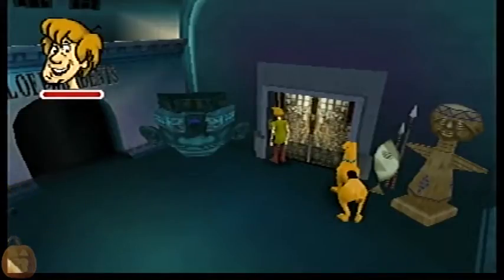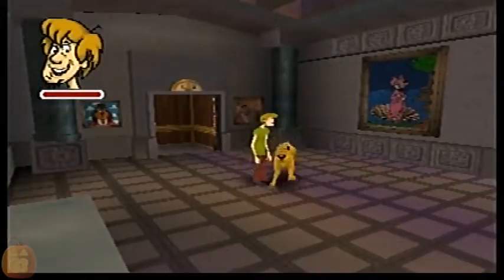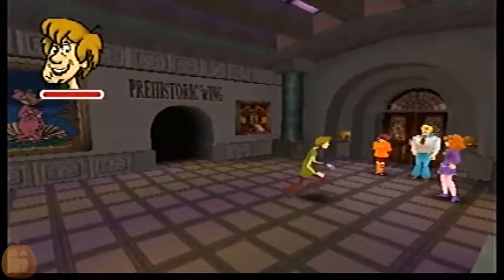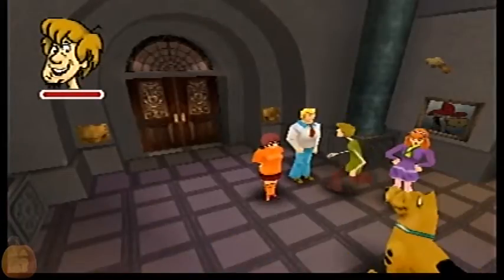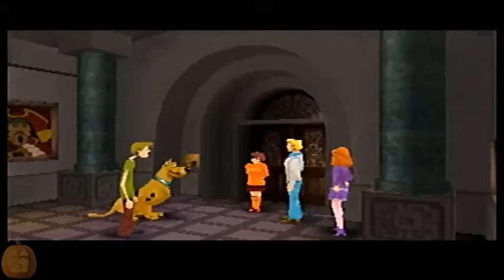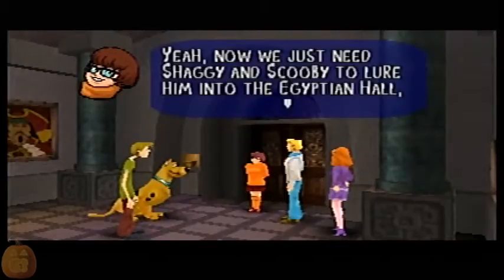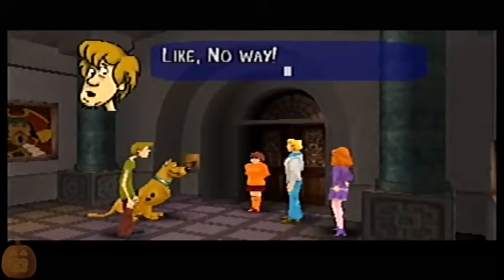But real quick, before I head on to the next bit, I also wanted to talk about how... Actually, never mind. I think this is the last thing anyways. You guys did great. We have everything we need to trap the Black Knight. Now we just need Shaggy and Scooby to lure him into the Egyptian Hall, where we'll be waiting to do nothing.